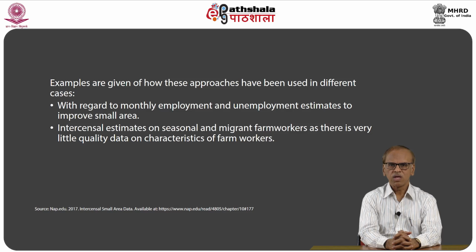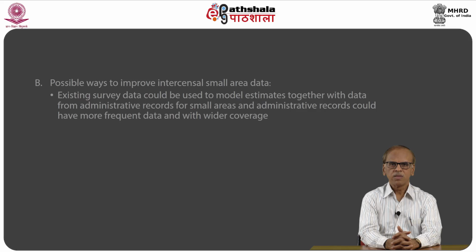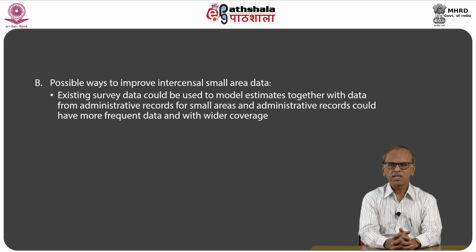With regard to monthly employment and unemployment estimates, to improve small area intercensal estimates on seasonal and migrant farm workers, as there is very little quality data on characteristics of farm workers. The possible ways to improve intercensal small area data: existing survey data could be used to model estimates together with data from administrative records for small areas, and administrative records could have more frequent data and wider coverage.